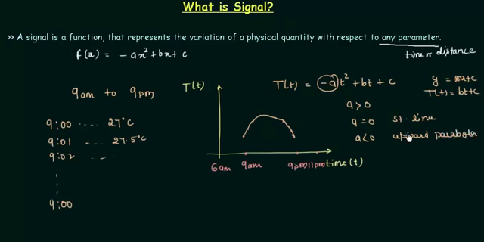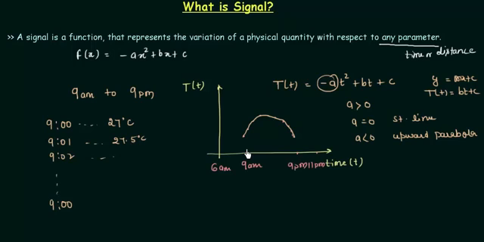So this is a little bit about the functions. You have already learned these things in your mathematics back in the 11th standard, so we'll not go much into that. And finally you can have your signal. This function is your signal. You will have the values of the temperature for the different time, and that is what the signal is. You will have a pattern that will tell you how the temperature has been changing from 9 a.m. to 9 p.m. So this is what you have to remember about the signals.